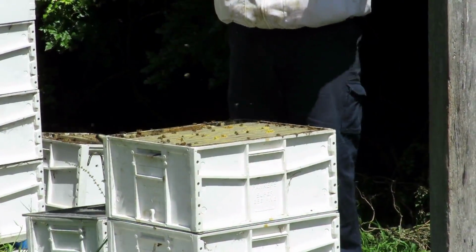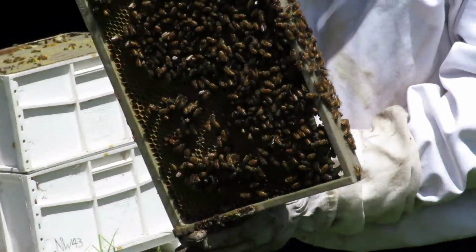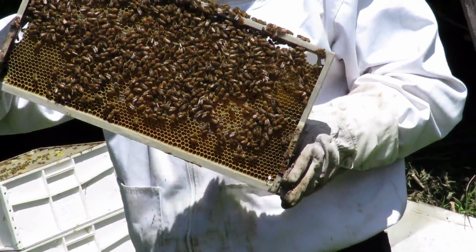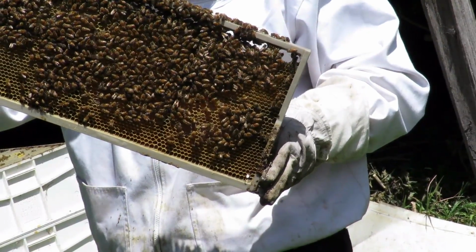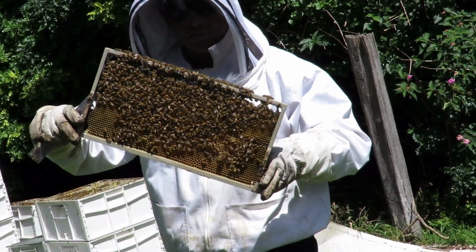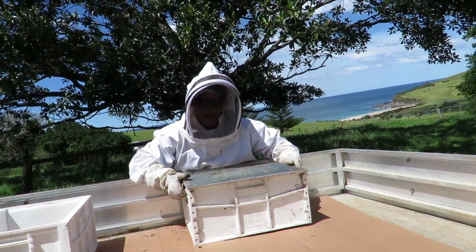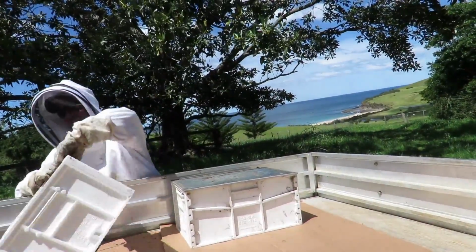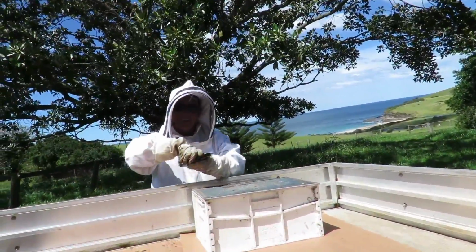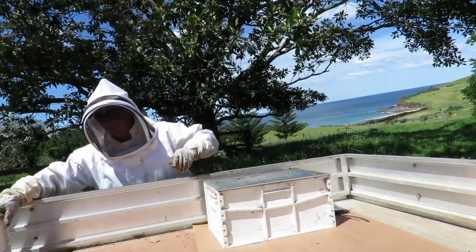So just as an example, on this side you can see that capped honey look, but then if I turn it over, you can see they're glistening open cells, which means they're not capped yet. So the bees are busy putting nectar in there, but then they fan it and ferment it, and then they cap it. So we're not going to harvest that because that wouldn't give you honey, it'd sort of give you liquid nectar. And you can see the remarkable weight of honey. Yeah. Because I think that's about 35 kilos. Yeah. So it's a fair old whack of honey.